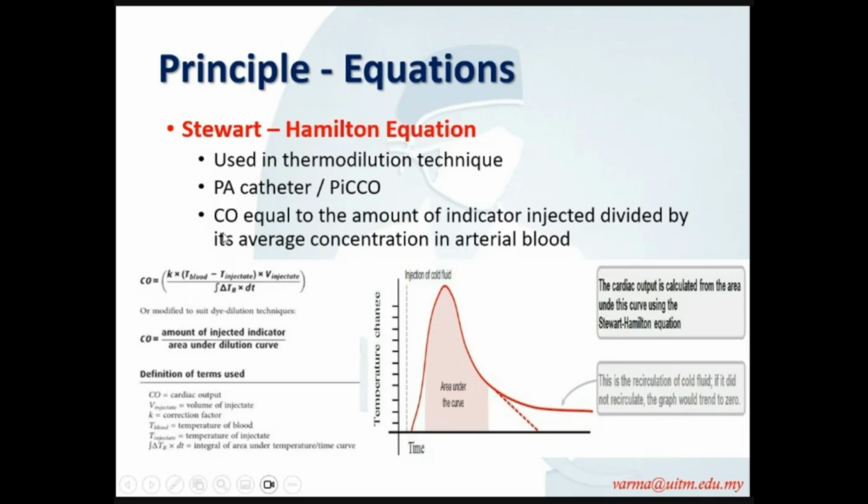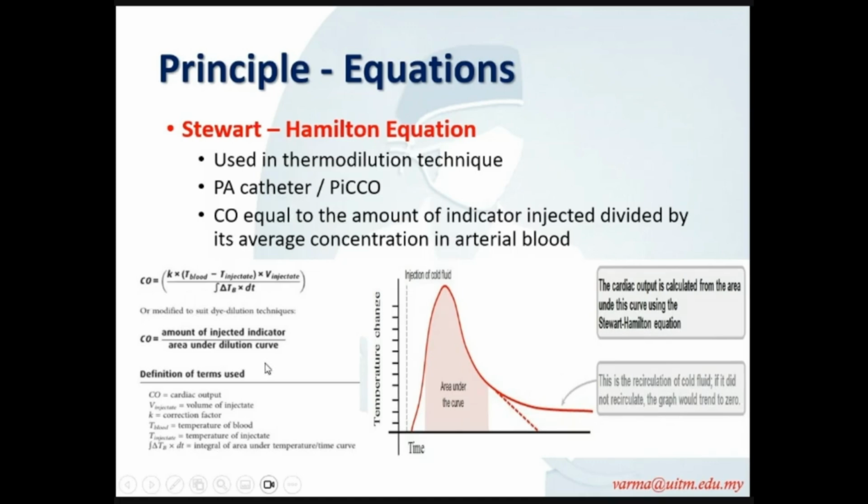Don't get confused or overwhelmed by this. You don't have to actually explain this. You just have to remember the concept of it. It's a thermodilution technique. We inject a cold saline into the warm blood, and the temperature change will give us the cardiac output based on the flow. It goes on; there is a Stewart-Hamilton equation. It's derived from that.